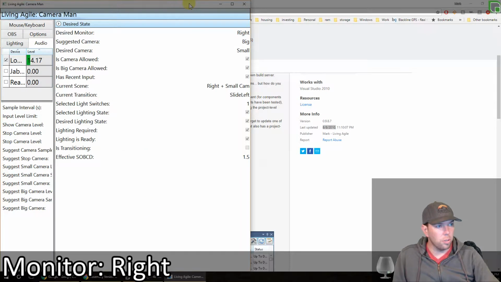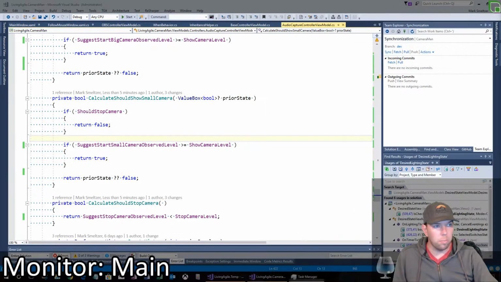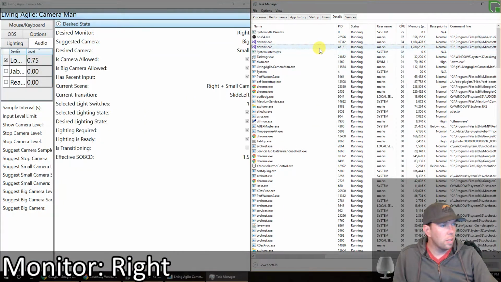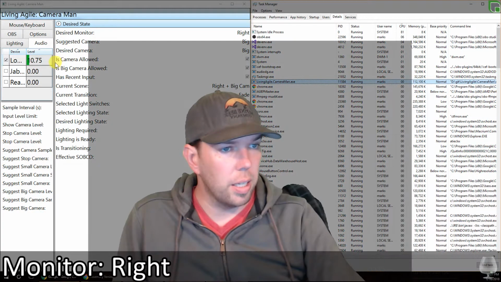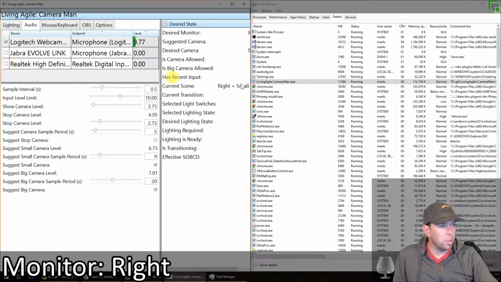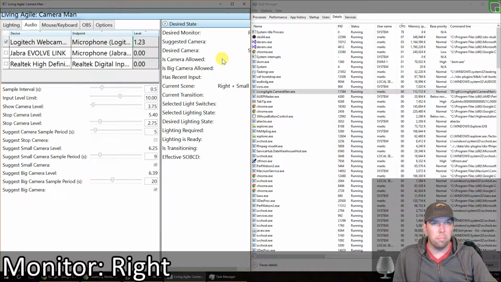And as a result, I even did this in the previous video, I made some adjustments, and as a result, the cameraman's overall CPU usage had gone way down. At this point, he's running in debug mode, so he's using a little bit more than he would otherwise, because I've got extra logging and such.